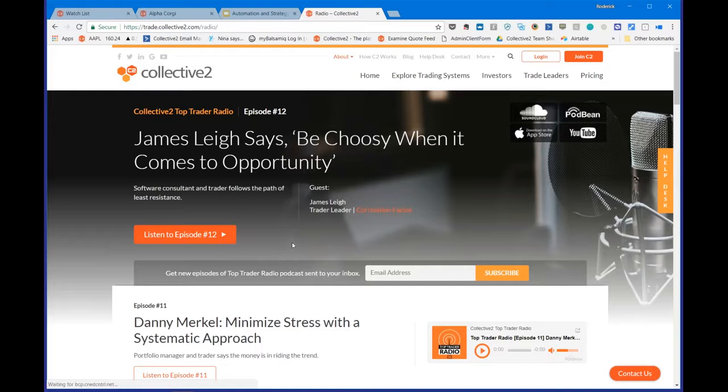I actually hand select traders from the Collective2 marketplace to interview, and I have a couple of different criteria. The first is that the trader has to be fully automated. Now, I don't show up at their house and look at their computer or share their IP. I trust them, and I look at their strategy, and I'm able to determine whether it looks like it's automated. But for the most part, I take their word for it. So these are traders that have built completely automated trading strategies.